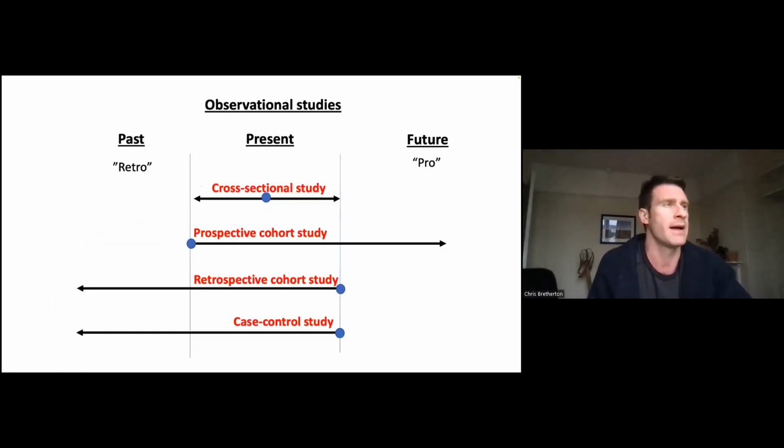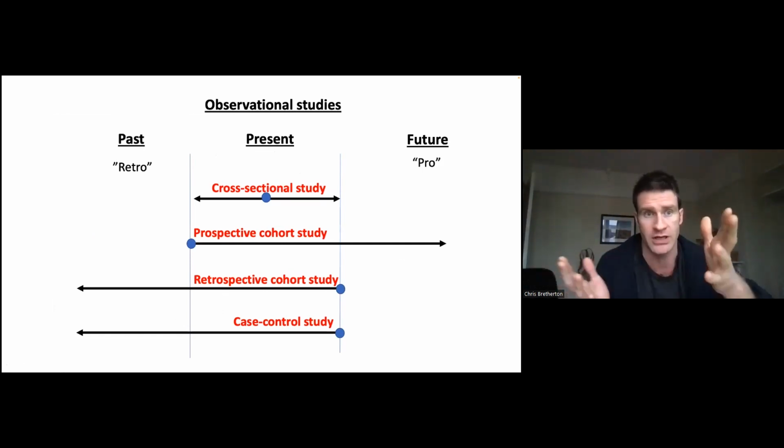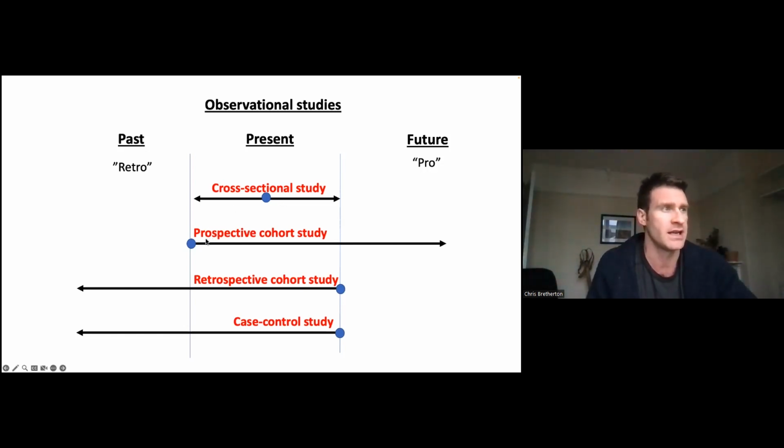So I'm just going to revise some different kinds of studies. If you hear the terms retrospective or prospective, retro just means past and pro means future. When you're looking at observational studies, you can look at a cross-sectional study, which is really just looking at a point in time, seeing what a cross-section of the population looked like, and then making some inferences from that. A prospective study starts in the present and follows people into the future. And a retrospective study starts in the present and looks backwards to see how patients behaved or what risk factors they had.